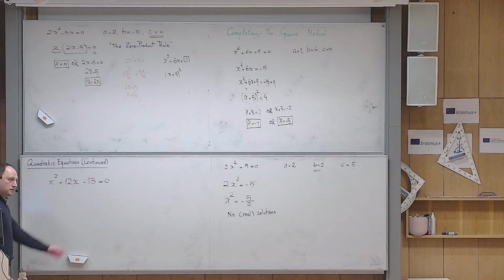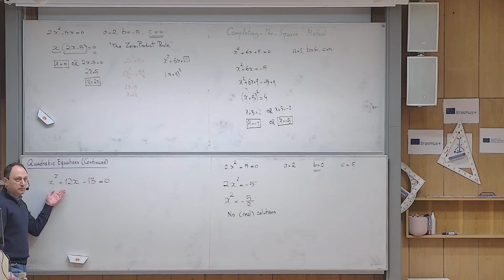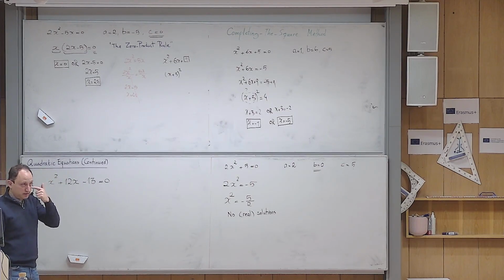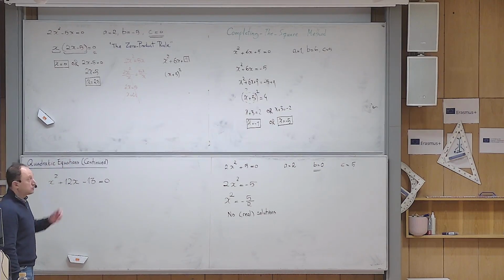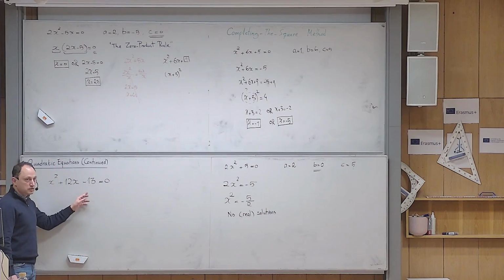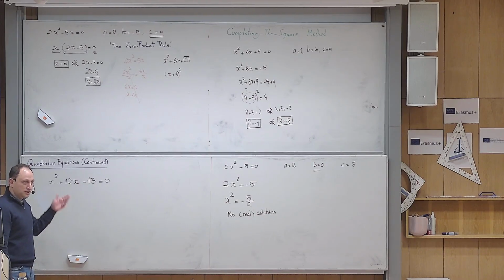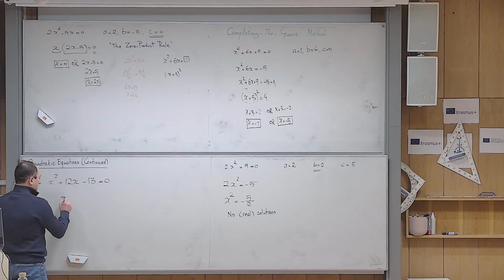What is the first step? That is like an algorithm, and there is nothing that can surprise you here. You always follow the same steps. First, you realize this is a quadratic equation. You ask yourself, is B 0? You go to the method of 1C, let's say. If C is 0, you go to the factorization method using the zero product rule. If none of them is 0, you follow this. What is the first step in following the completing the square method? It is to move 13 to the other side. That's very simple.